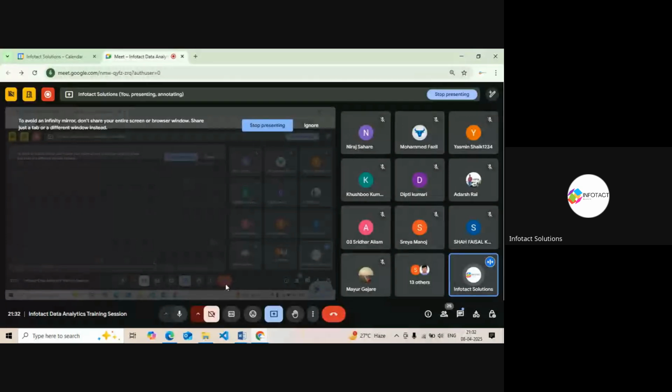I will not tell the third one, but this one and the first one are very important. Mainly the second one, your time series analysis with cryptocurrency or stock market, is very important. The project provides a comprehensive data analytics approach to cryptocurrency market forecasting using time series analysis, volatility prediction, and sentiment analysis. It solves problems for traders, investors, and financial analysts looking to make data-driven decisions in the crypto space, right?